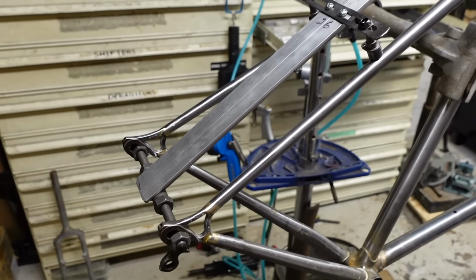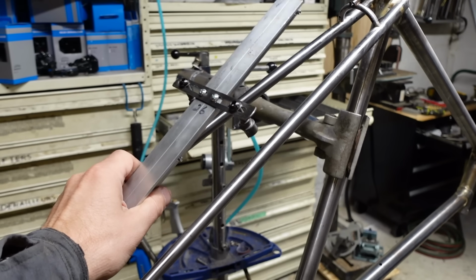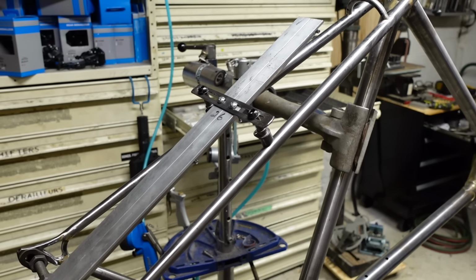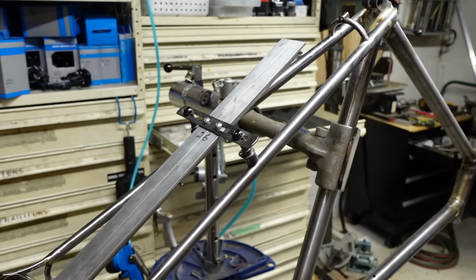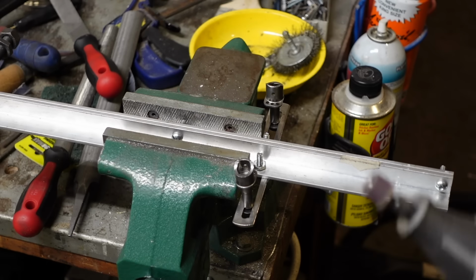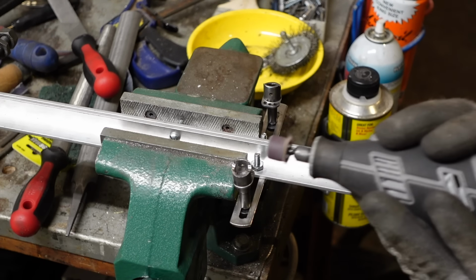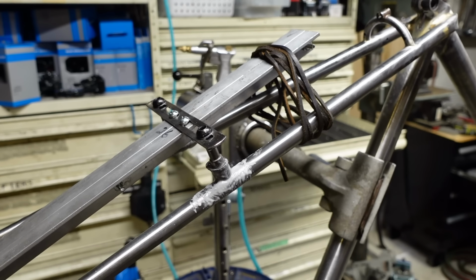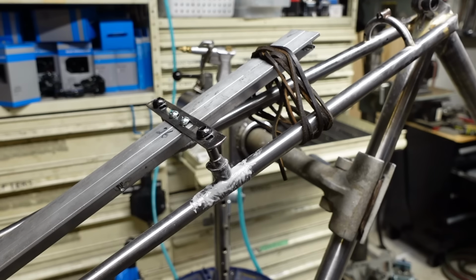Okay, so I've worked up this jig here to do the brake bosses. It should put them right where they need to be. I used another frame to make sure it's in the right place. I got to work on this miter. I want them to fit a little bit better. Kind of get some filing done here and raise those up. This is about as good as I can come up with. I'm really digging these leather straps. It's kind of elastic. It's pulling this whole thing down. I've got things eyeballed as much as I can here. It's not precision. That's just a rack stay. I think it's good enough. That's what it's for. Fire up the torch and stick it on there.